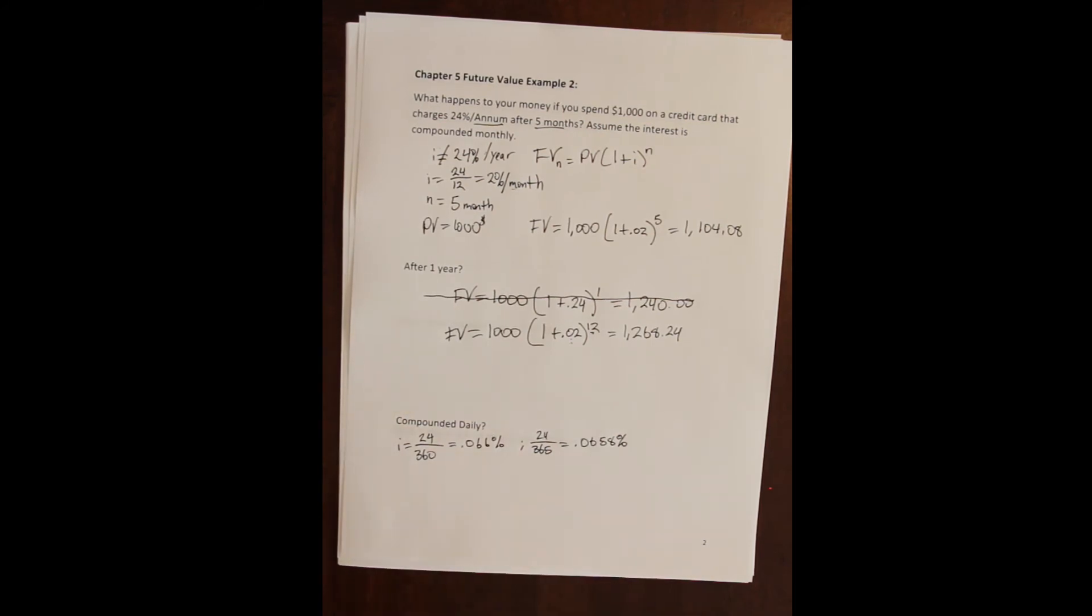Now of course we all know that there's 365 days in the year, but way back when this kind of math and this kind of financial thinking was developed, several hundred years ago, there weren't calculators that made all of this math easy for us. And 365 being an odd number was significantly harder to do the mental math required in some of the things that we're going to do later.